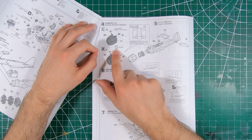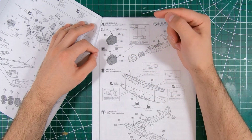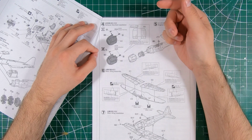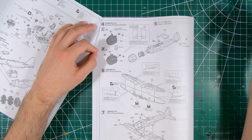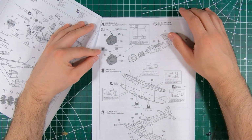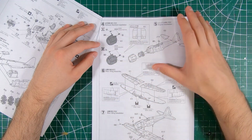I guess alternate positioning of the exhaust pipes by the looks of it. So option 1 has it right at the very bottom panel, whereas option 2 has them the next panel up. So I guess that's going to be dependent on paint scheme, I will assume. Cowling goes on. Now, of course, you could leave the engine and the cowling separate for painting.